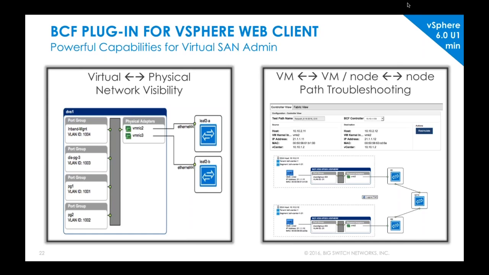We've actually done quite a bit of work in terms of adjusting the errors that we present to the user, because sometimes the errors that we present on the network side, they may not be as intuitive or as understandable to the vSAN admin. So we've done quite a bit of work to make sure that the errors that we present to the vSAN admin actually mean something to the vSAN admin, and the vSAN admin has the right tools to go and talk to their network team and essentially help pinpoint the problem faster.